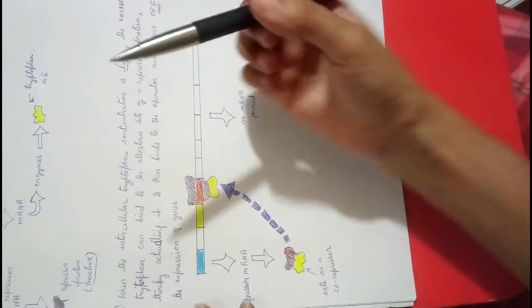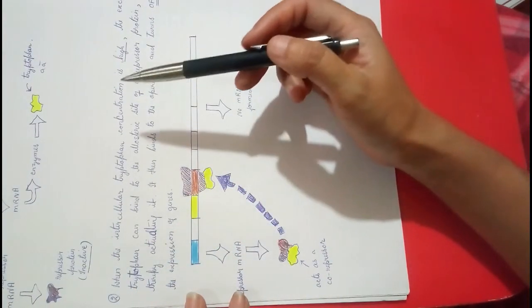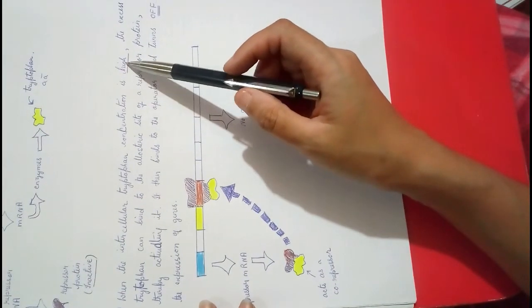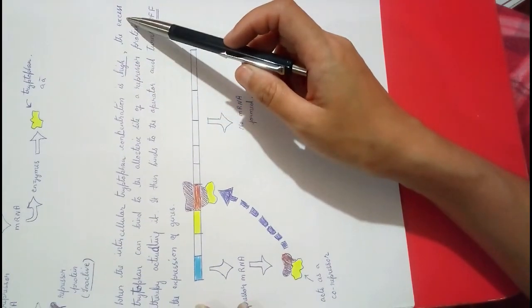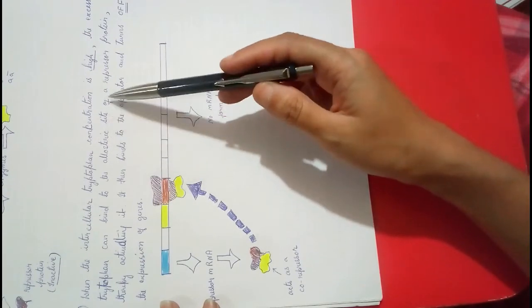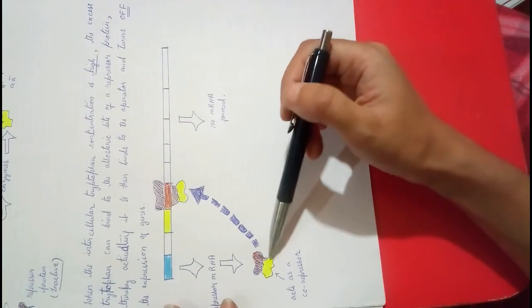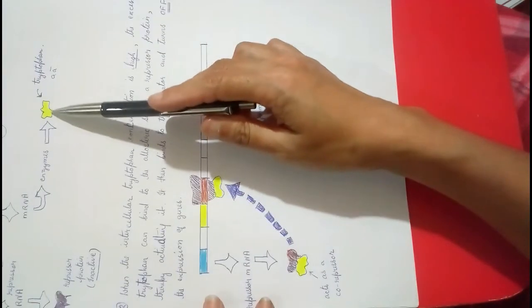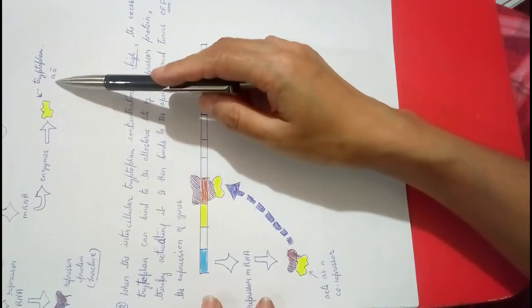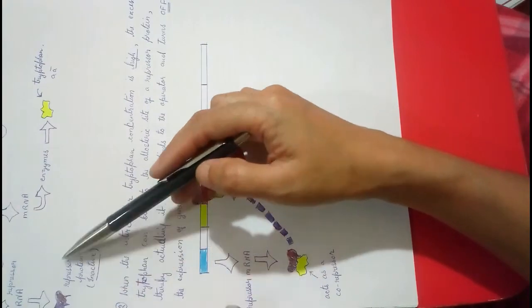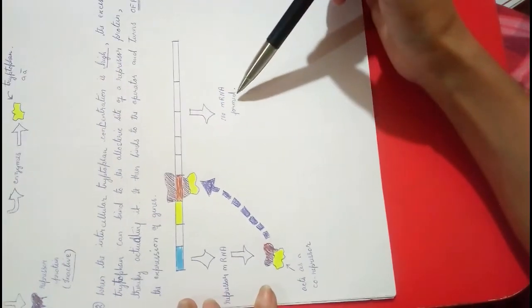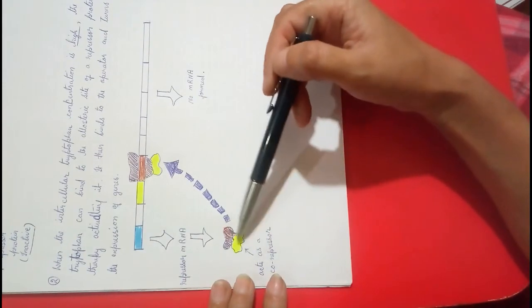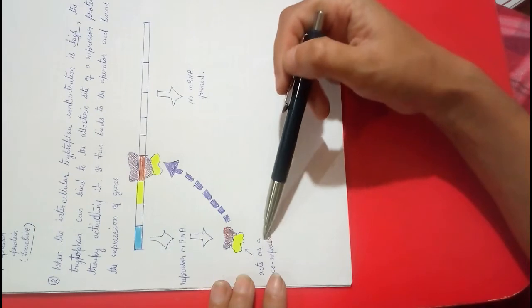But what happens in the second condition when the tryptophan concentration is very high in the cell? Just in case the tryptophan concentration is too high in the cell, where will that excess tryptophan go? It will bind to the repressor protein, to the allosteric site of the repressor protein. What happens when it binds to the allosteric site? As you can see here, this is a tryptophan amino acid. Because it is low in concentration, it is not able to bind here to the repressor protein. Whereas when it is in excess, those molecules of tryptophan can actually bind to the repressor protein and thus it acts as a co-repressor.